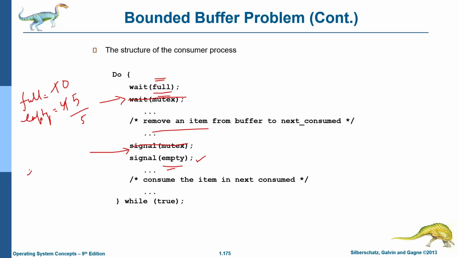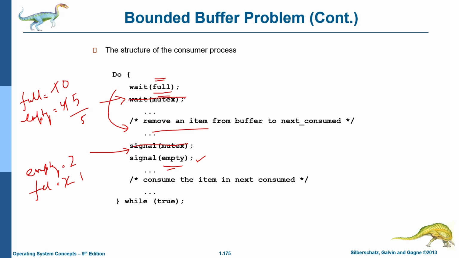Now the consumer also runs at the same time. Empty is equal to 2, full is also equal to 2. Empty is 2 because the producer has changed 3 to 2. The consumer waits on full, makes full 1, enters and starts consuming something from the buffer. At the same time, the producer is also working on the buffer. Can you both see that? They're not stuck at the wait call at the top. They're both able to start working on the buffer at the same time, which we don't want.